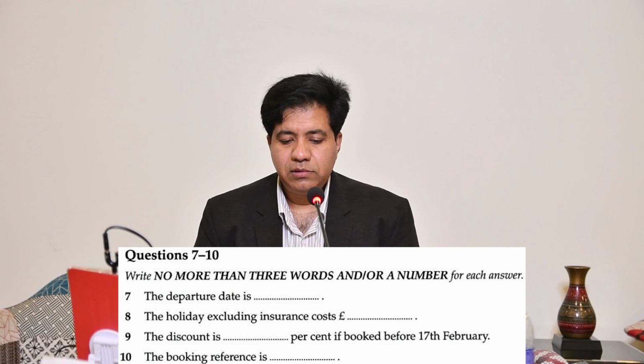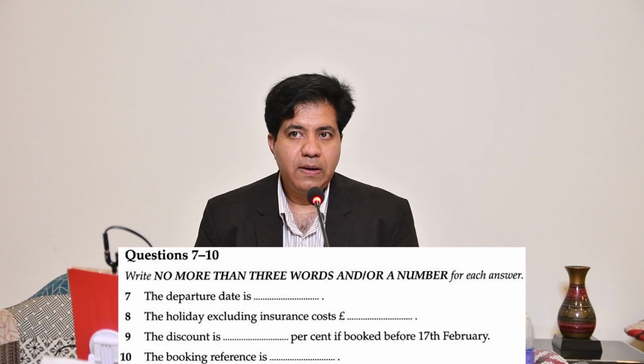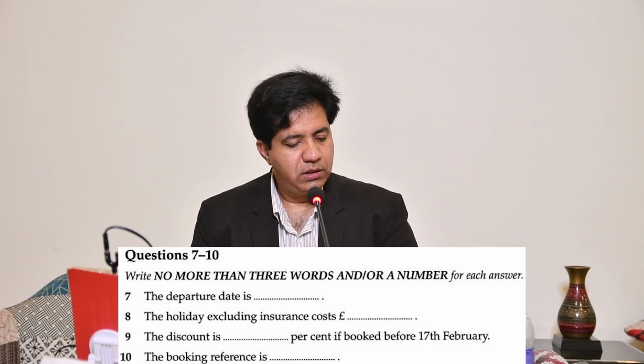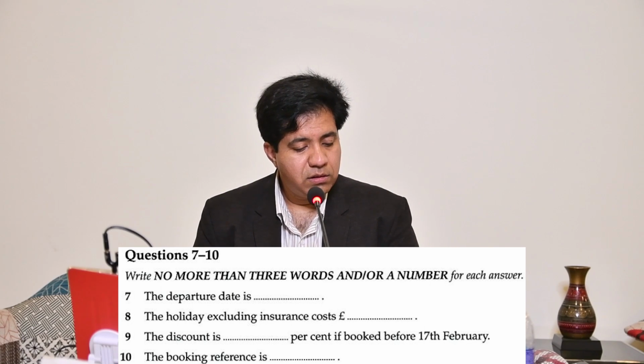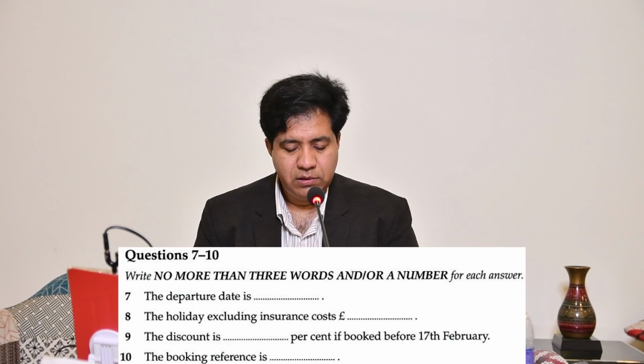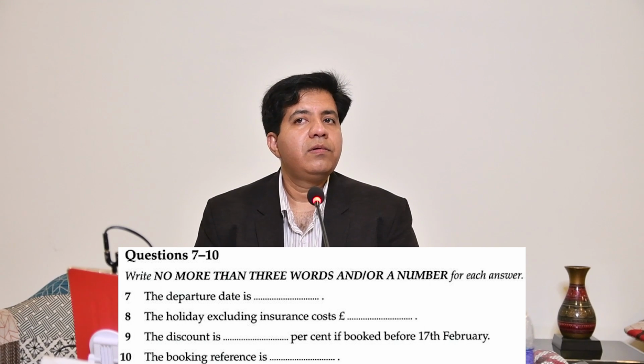That includes airport taxes, but not insurance. Each? No, for 2 adults sharing. That doesn't sound too bad at all. What reductions do you have at the moment? Well, if you make the booking before the 17th of February, you get a further 15% reduction, subject to availability. That's a big saving. Yes, it makes the price very reasonable indeed. Do you need travel insurance? Yes, I suppose we better had. For 7-day cover for both of you, it's £17.88.